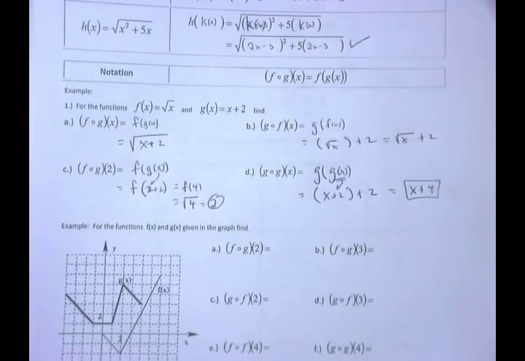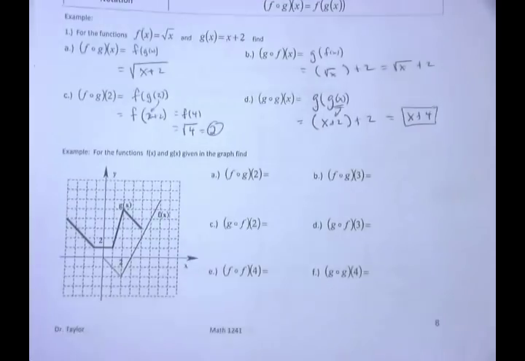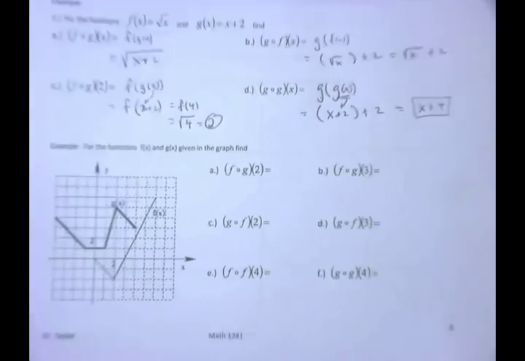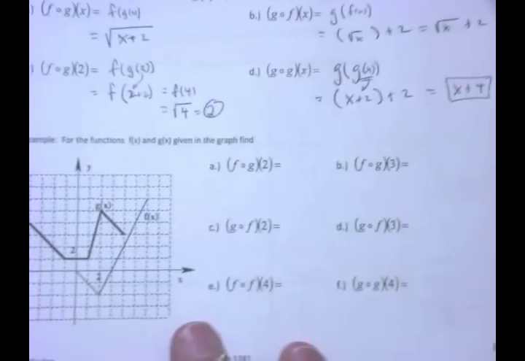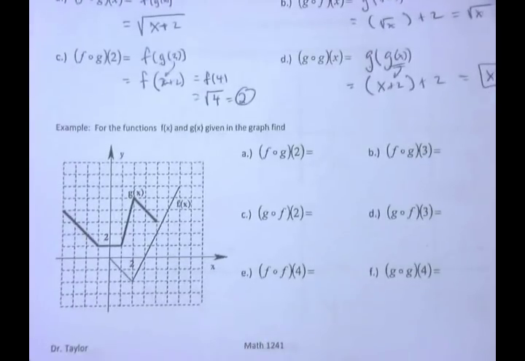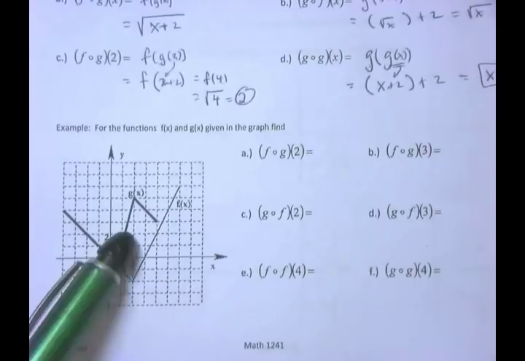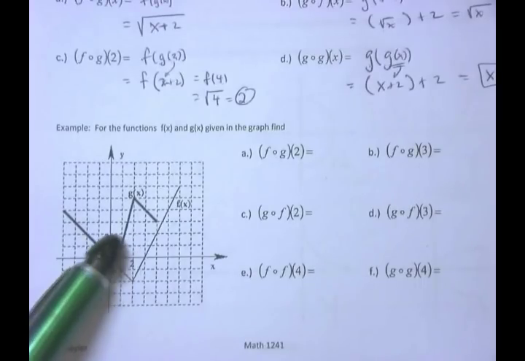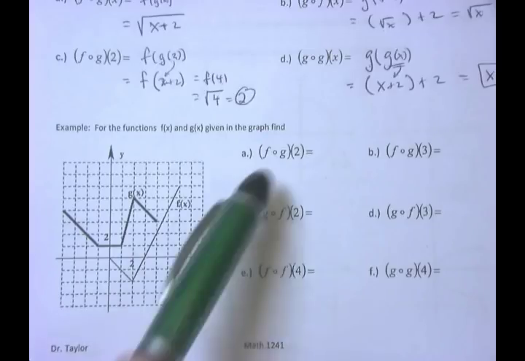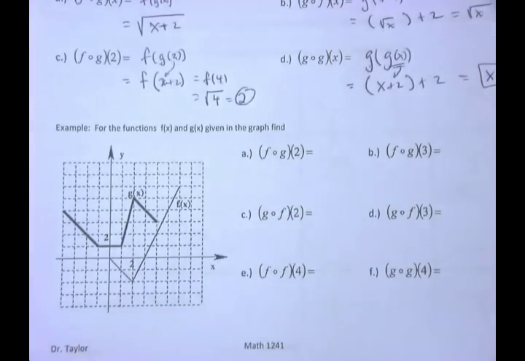Does that make sense? Questions? But that notation comes back, and they love to give this kind of problem on final exams as well as web work. So, here we go. This one, they didn't give you a function. What they gave you is a graph of the function. So it's trying to tie in the visual perspective, the graph of the function, with this composition notation.